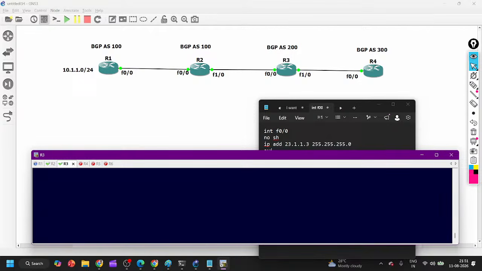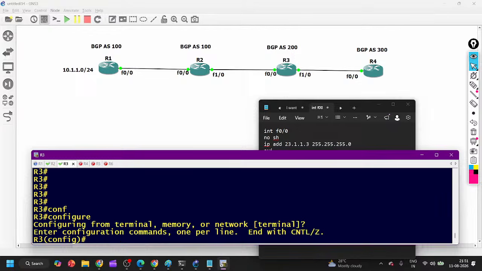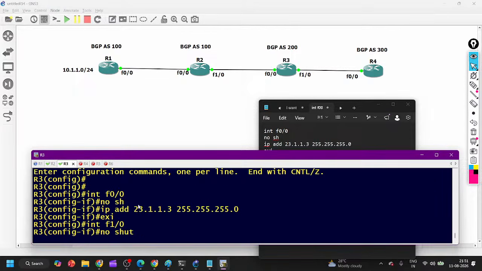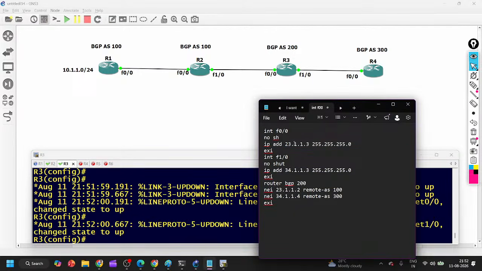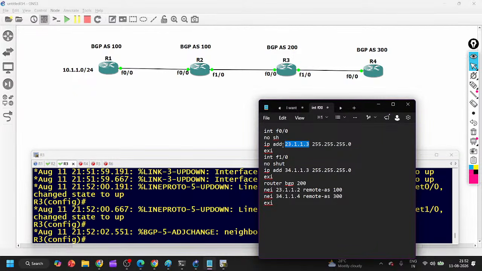Oh, configure terminal. Okay, and then finally R4: interface F0/0 IP address is 34.1.1.4, interface loopback 1, no shutdown and IP address, let me say 40.1.1.1, router BGP 300.